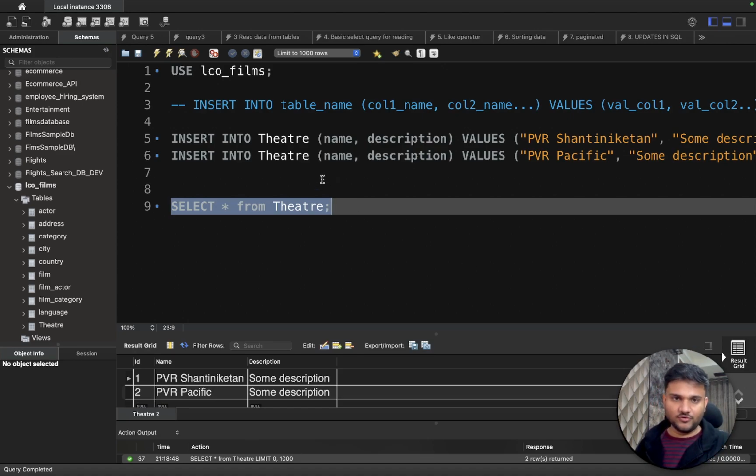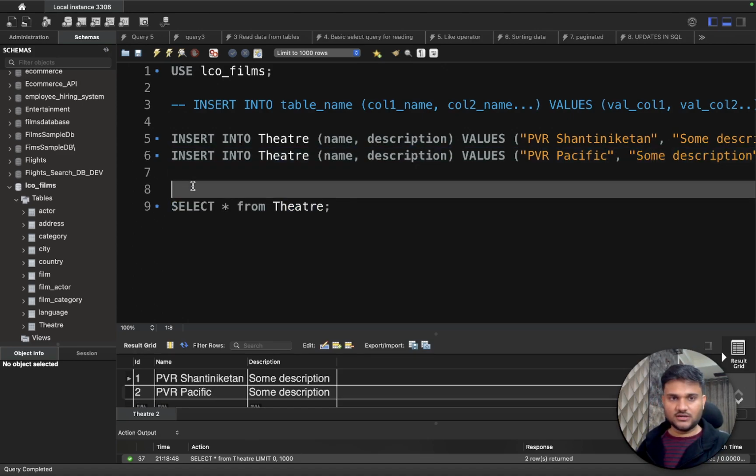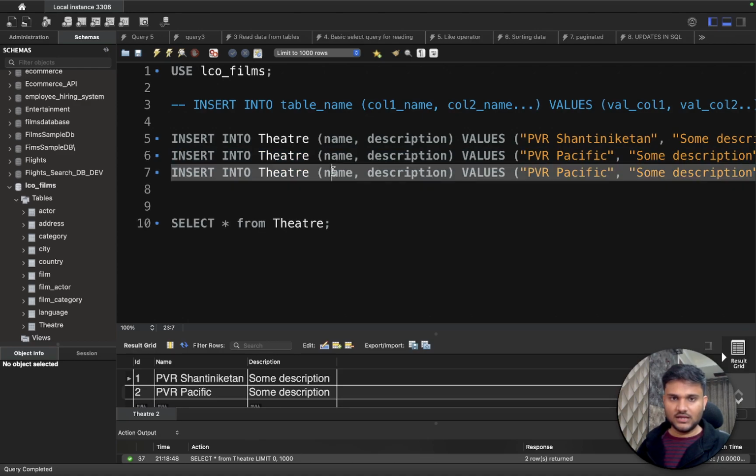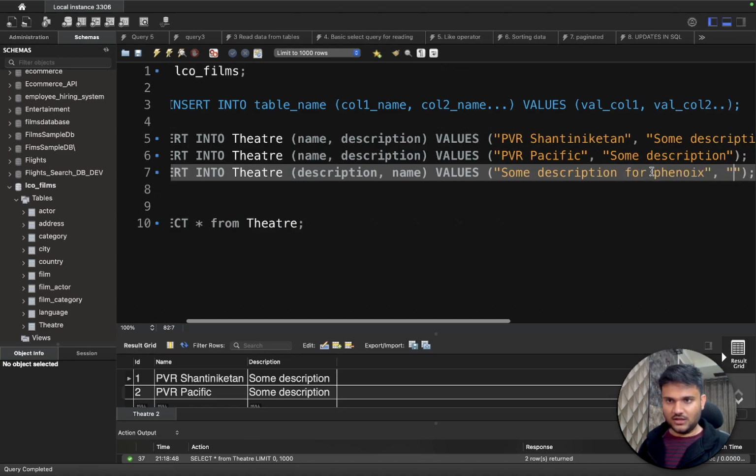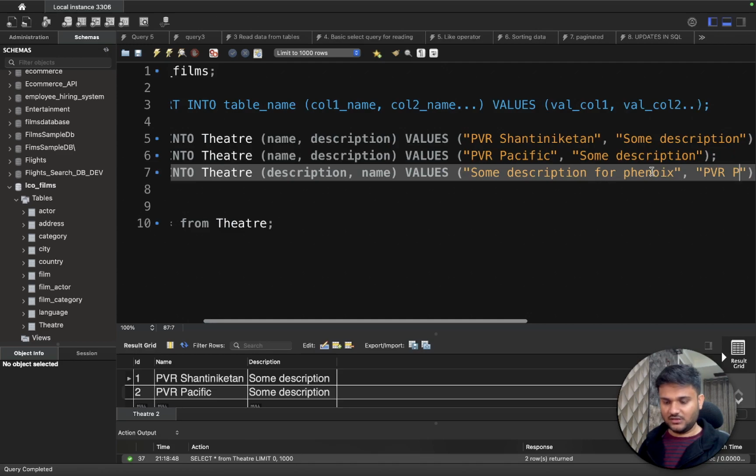Also before that, let's say I do one more insert command. This time I will first push the description, then I will put the name. In the same way, here also you have to first give the description. In the order of whatever column order you have given, in the same order you have to give values also. So some description for Phoenix goes here, and PVR name, let's say PVR Phoenix.